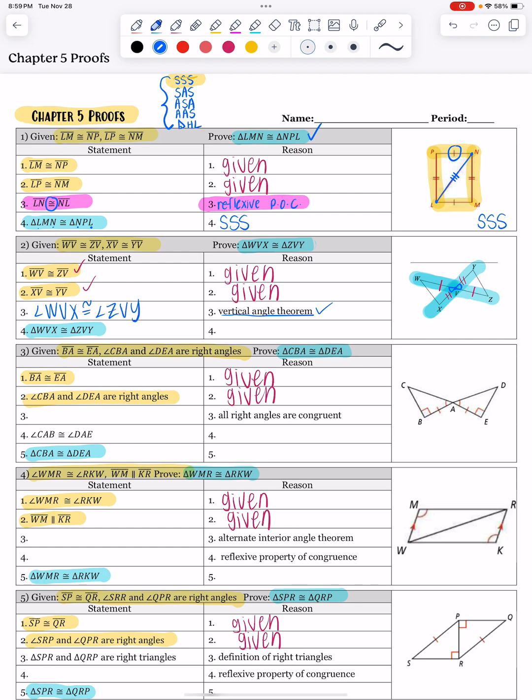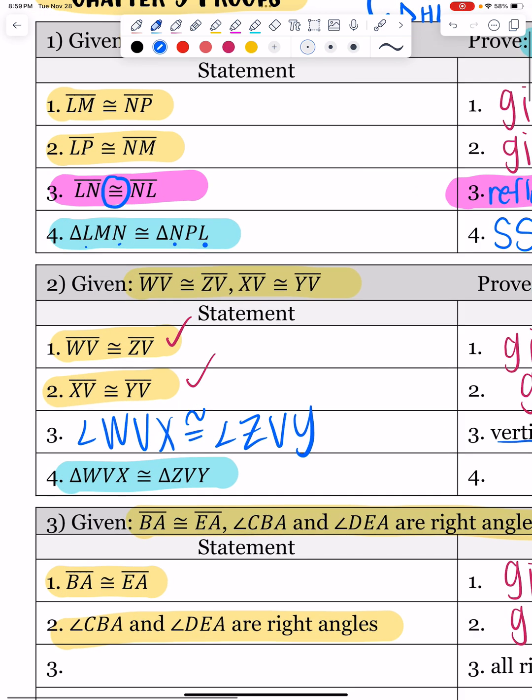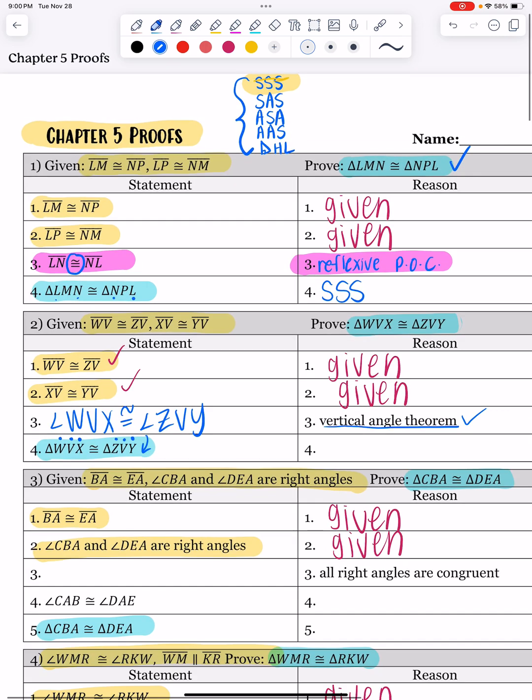But similar to how we did the reflexive property, especially when you already have a congruent statement written, you could always name the first one however you want to, and then just find the corresponding pieces in the congruent statement. So you can always use this to check it. We went WVX, which is first, second, third. So if I want to name the other angle in the same way, it would be first, second, third, which is ZVY. So especially if that statement is there, use it.